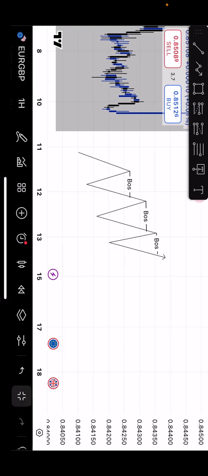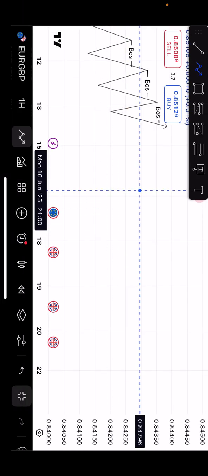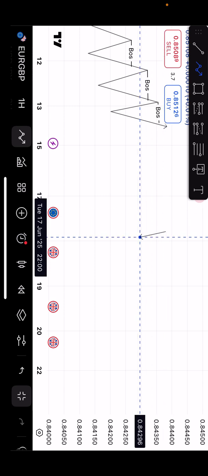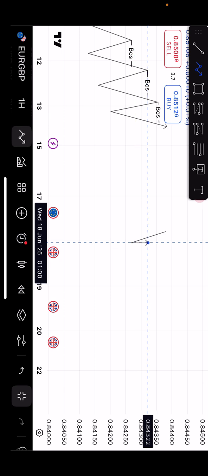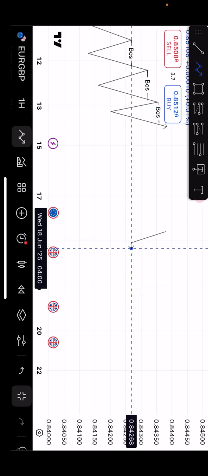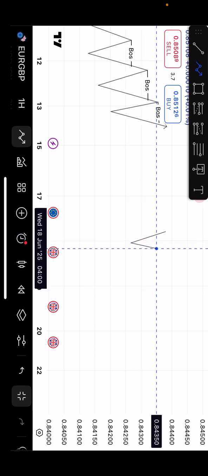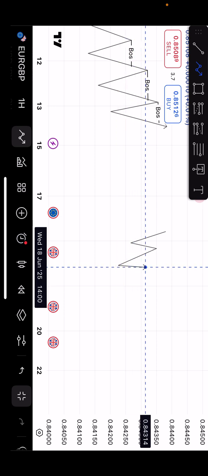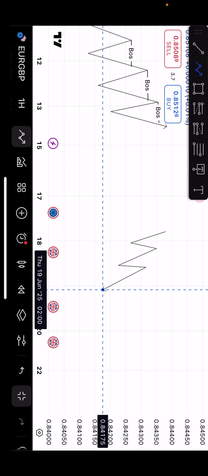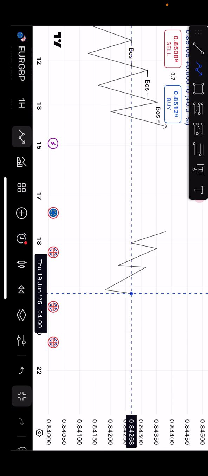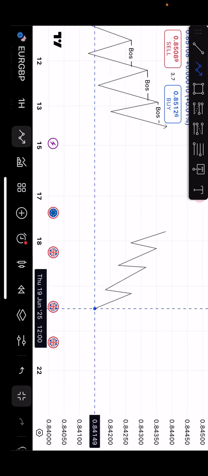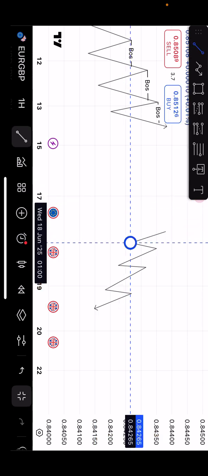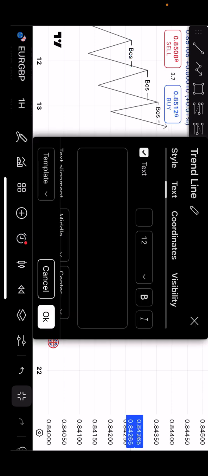The same thing goes for the downside. Assuming you're having a downtrend, the main high caused a low, that caused another high that didn't break out of the previous high, that caused another main low, that caused another high that didn't break out of the previous high, that caused another main low. This is our market structure for a bearish trend.